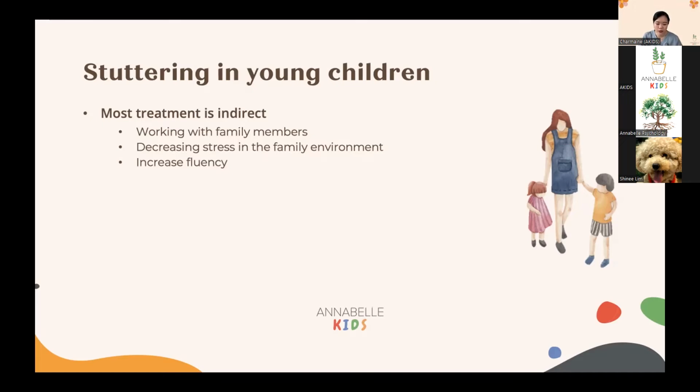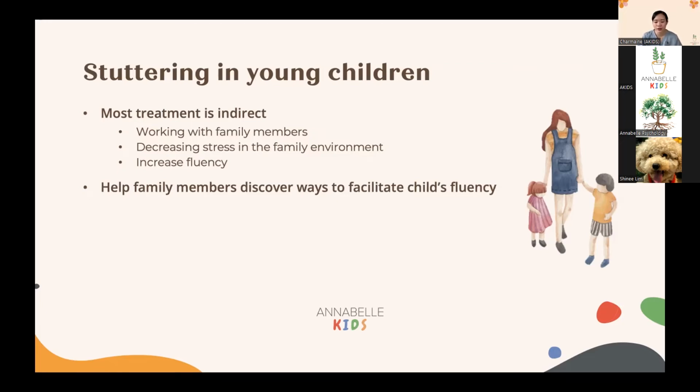And so stuttering emerges from an interplay between a child's disposition, so how their emotional coping is like, right? Stresses in their environment. So a child who's undergoing a lot of stress may not cope with changes that well. There is a lot of competition for cognitive and brain resources, and also because all the other capacities are developing at the same time. Now, indirect treatment is preferred at this age because young children are barely aware of their dysfluencies at this age.